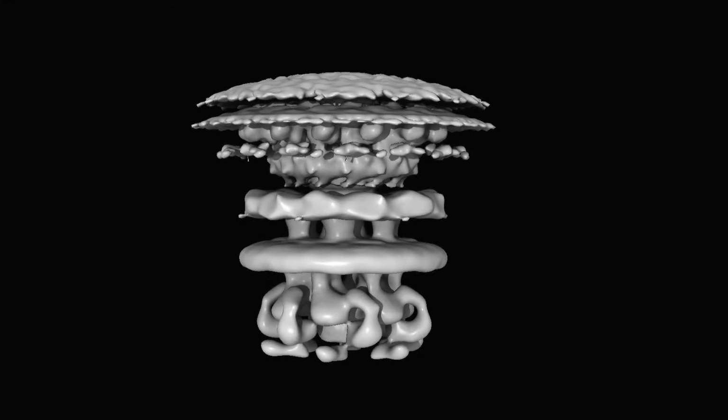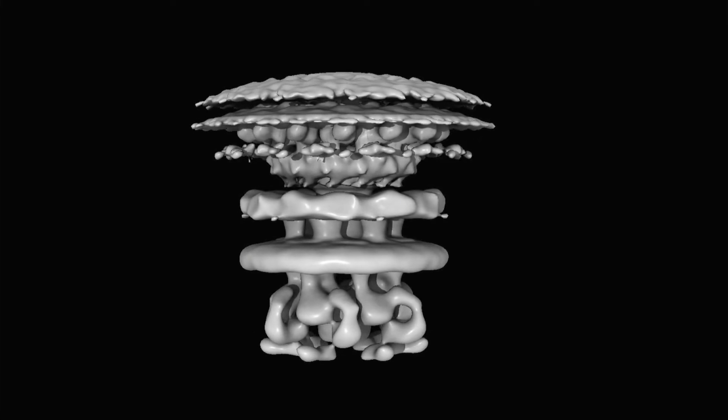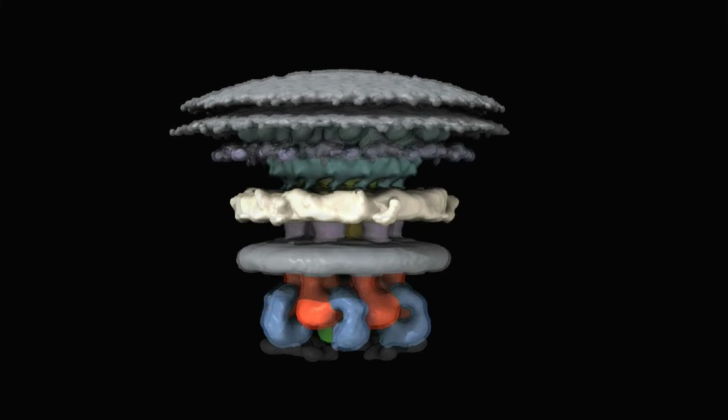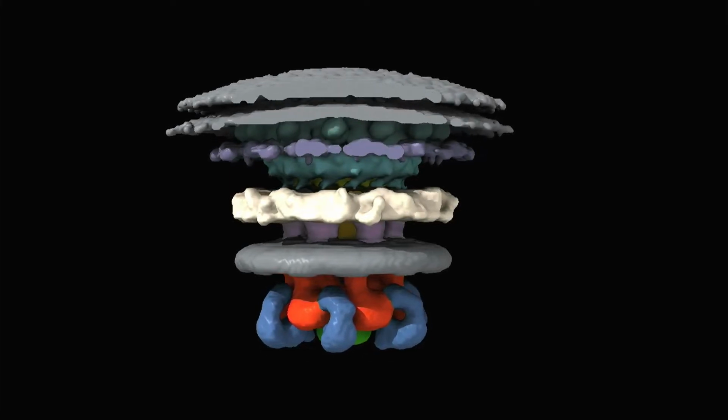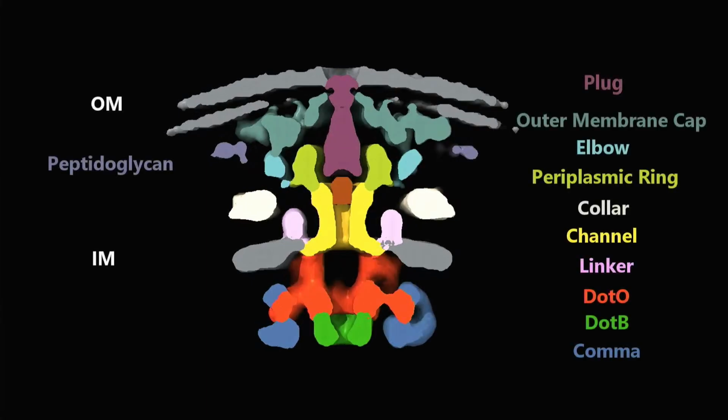So here it is in the end. The outer membrane aligned very well, and so we can see the two leaflets of that bilayer. The inner membrane was not always in exactly the same position, so we did not resolve the two leaflets of the bilayer. And then here are the other densities.